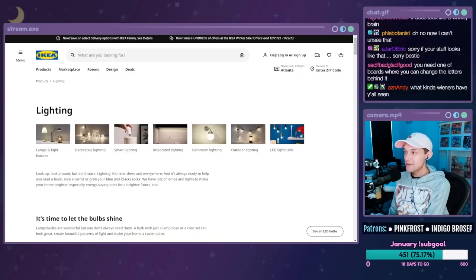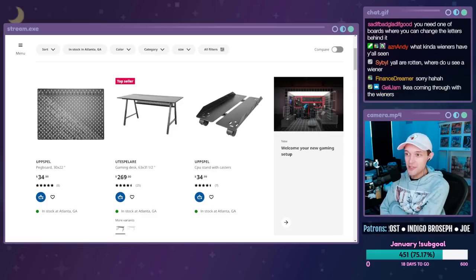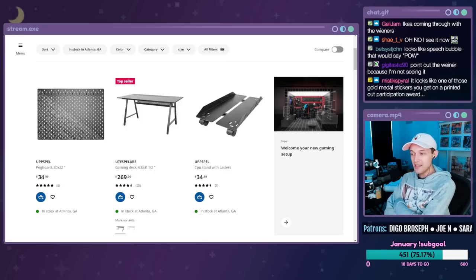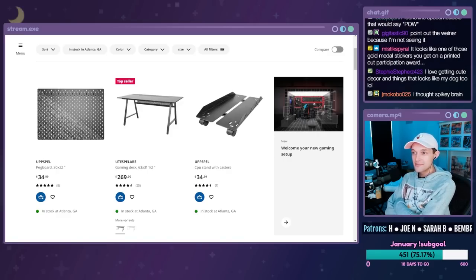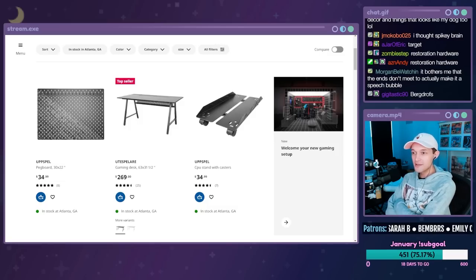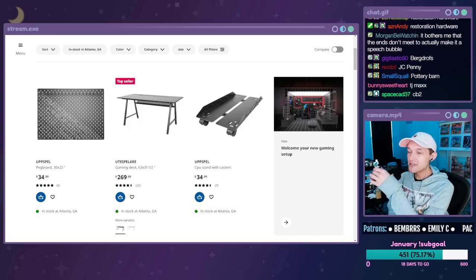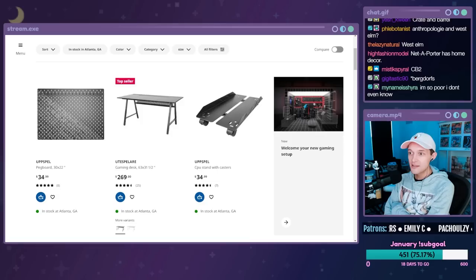LED light strips, that might be the move. Now, where did we say rich people shop at? Like, if I were gonna be rich and buy something decorative, where would I go? Restoration Hardware? Bergdorf. A lot of rich places don't have websites. A lot of rich places do.